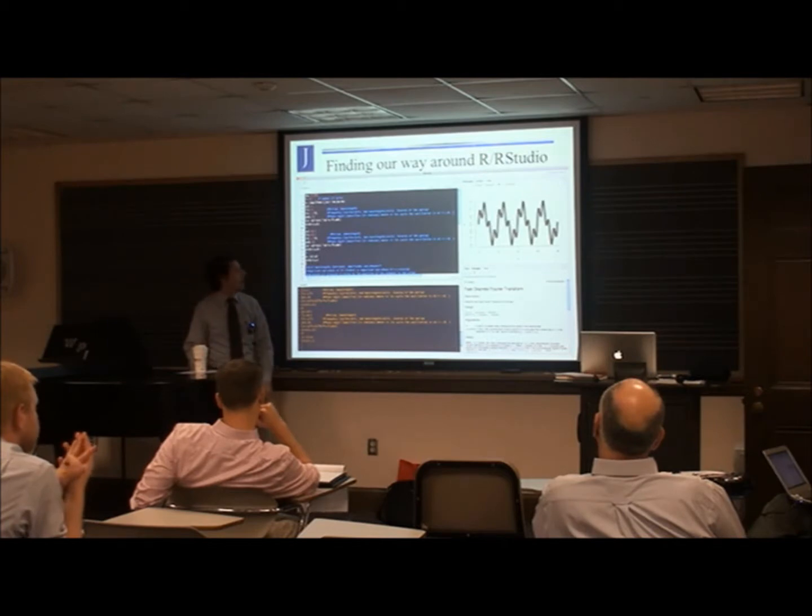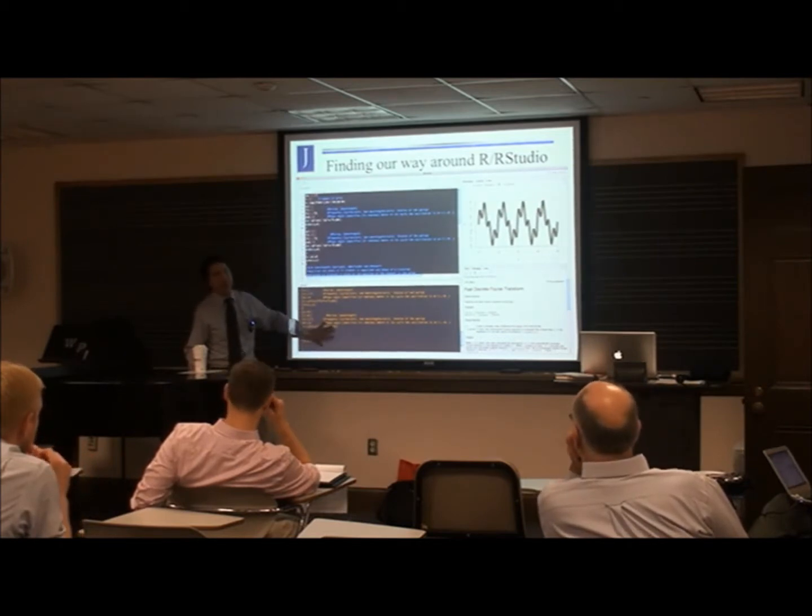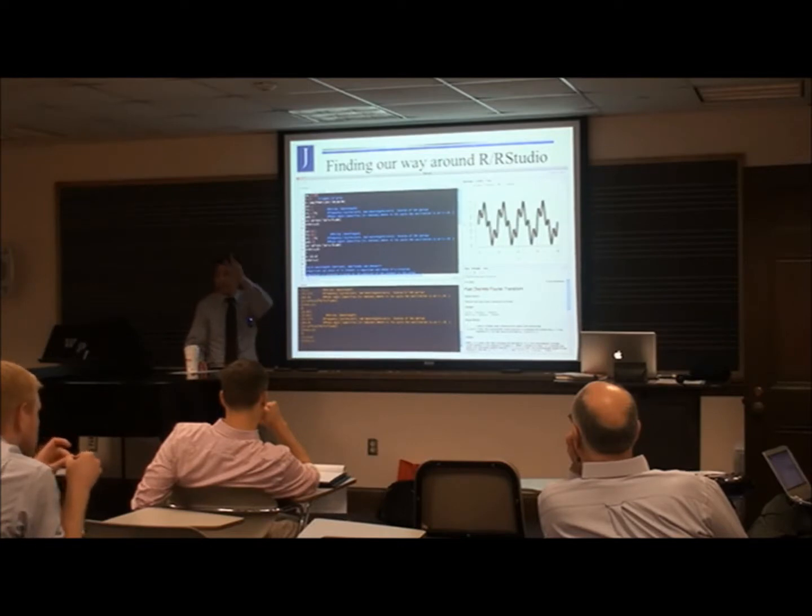So you have your scripting window. Then you have your console window, where basically you take commands up here and you send them to your console window and it executes them at the command line. Or you could literally just type commands in at the command line. I rarely do that unless I'm experimenting with something weird, because whatever you type at the command line isn't saved for you. You can scroll, like in Unix, using the up and down arrow keys to scroll back through your history. But if you're writing something new or you're doing an analysis and you're really not sure what you're doing, I always type it in up in my script editor. So I have my script saved, and then I execute stuff down at the command line, either in blocks of code or line by line.